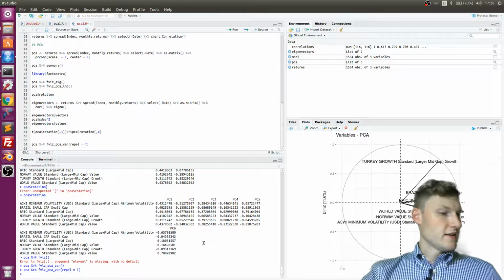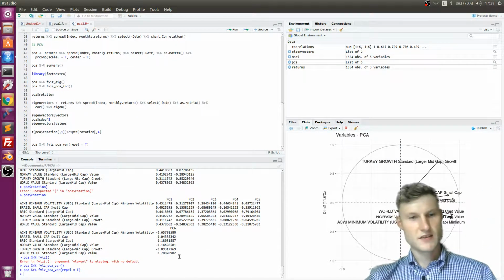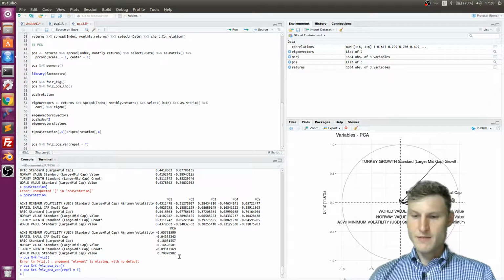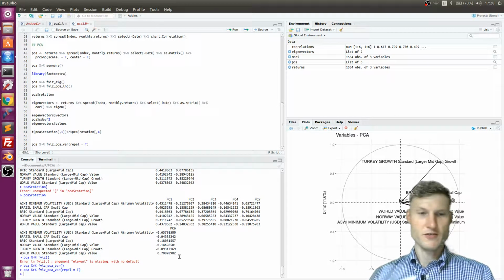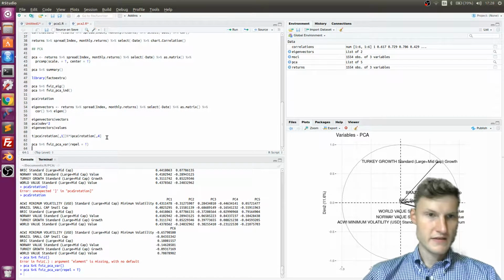And what the author of the book Multidimensional Diversification suggests is using Varimax rotation on your output. So that's exactly what we're going to do next.